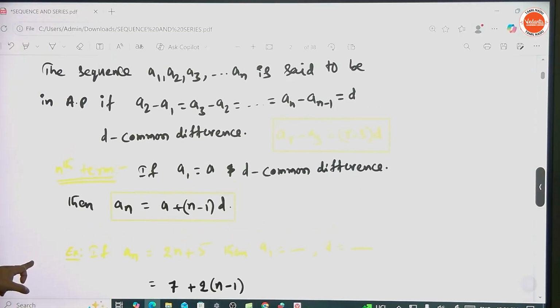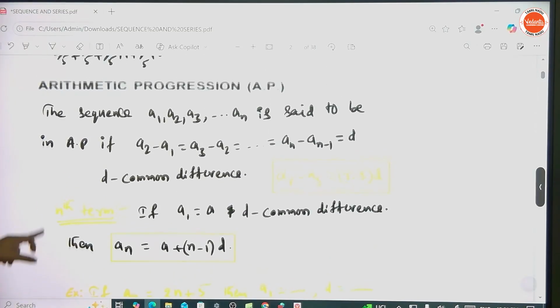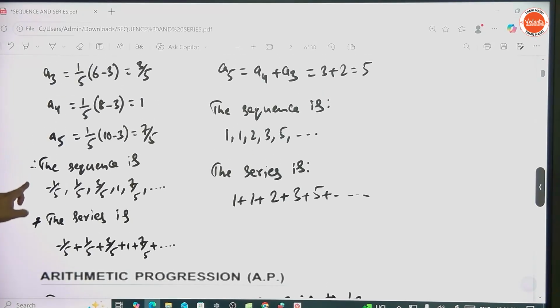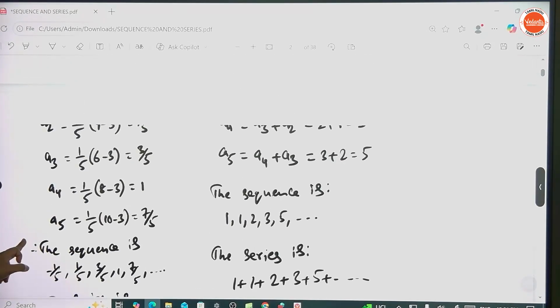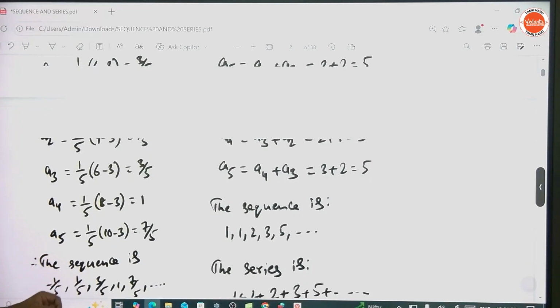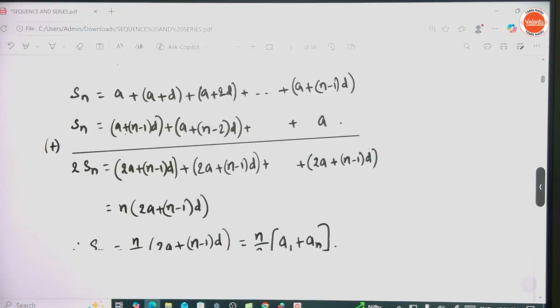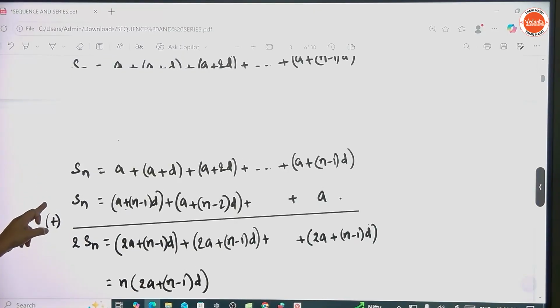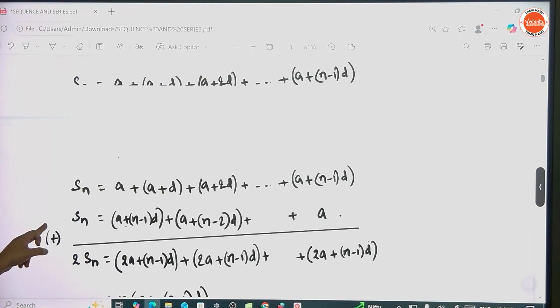So this is also one kind of sequence here. Like some nth term is given, then you have to find the sum of n terms, or what the fifth term is, what the sixth term is. So everything you can find. Now just come to what are the different things you have to learn from this one.